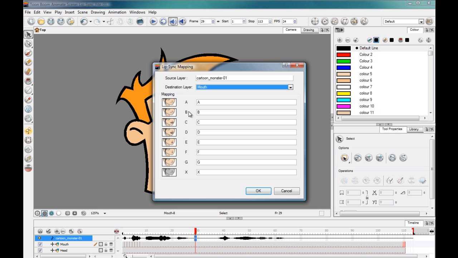Now at the moment, the mouth shapes as it stands on the timeline, we know that we've called these 1 to 8. They're not named A, B, C, D, E, F, G and X. So as it stands at the moment, we need to go in, and it's saying what is the name of the A mouth shape. So we know that's 1, so we're going to type that in. We're just going to go through and type in the numbers. So this is cell 1, 2, 3, 4, 5, 6, 7, 8. So we know we've got the 8 mouth shapes. So we just click OK.